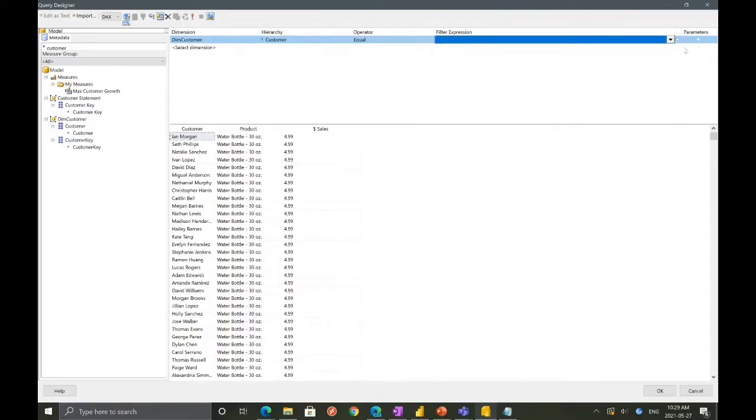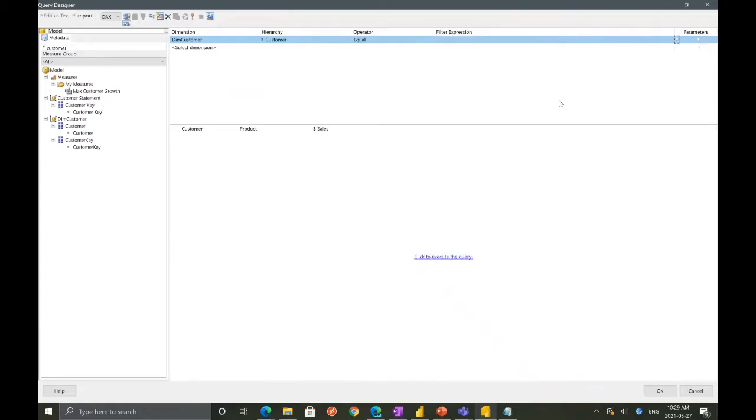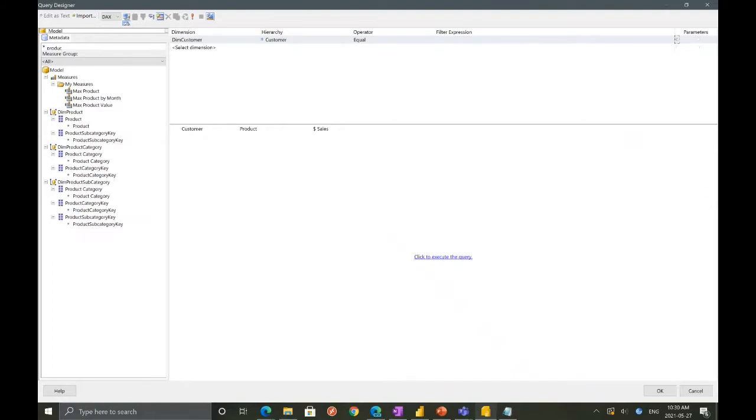So what we're going to do is, this checkbox here under the parameter, a very tiny little check mark, you check this. What it does is it creates a parameter for us automatically on the customer dimension, with the name customer. So I'm going to create two parameters, one is customer and one is product. Similar thing, I pick up the product, I say, okay, create a parameter, and then I go, okay.